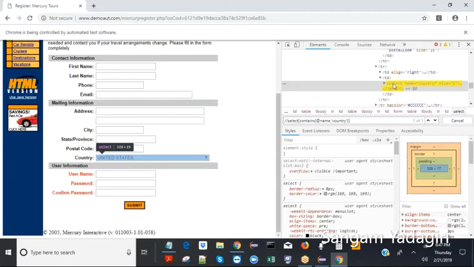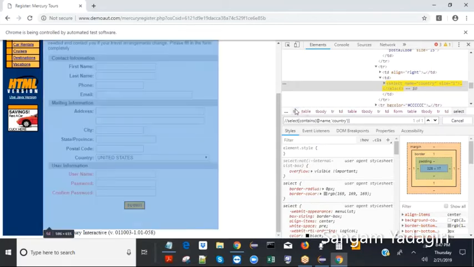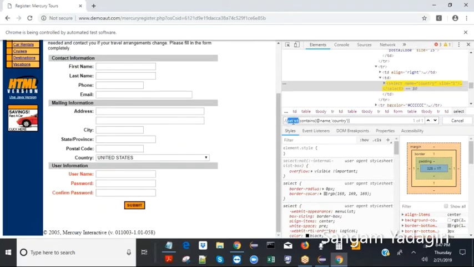So you have to look carefully. This is the type of object you should be mentioning after the double slash. So far I have been dealing with input, so I just put input and it didn't work. So immediately I take a look at the same. Whoever takes a look at it carefully will easily find it. And name is country. This is fine. So the object type was the problem.